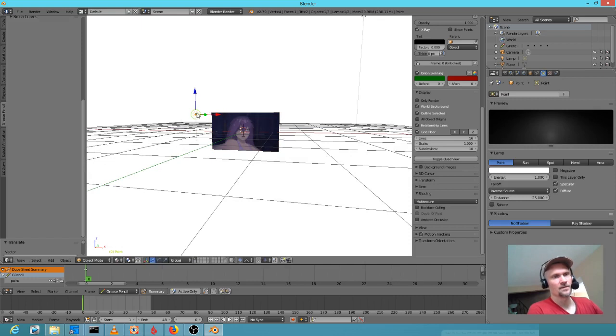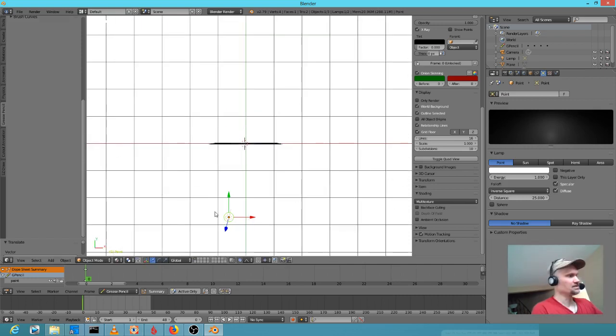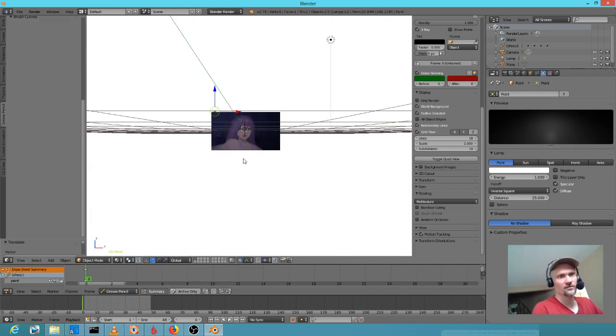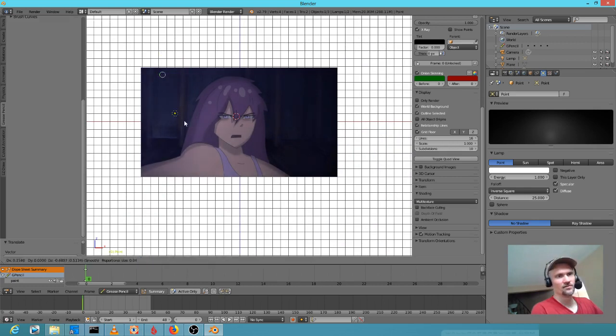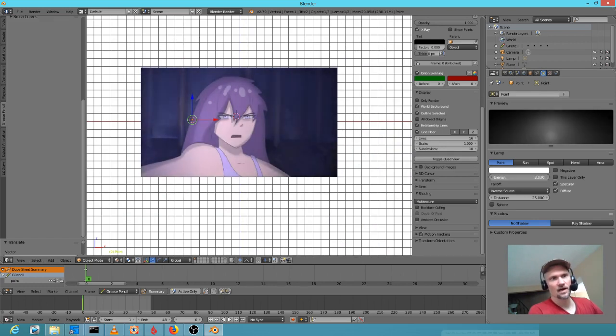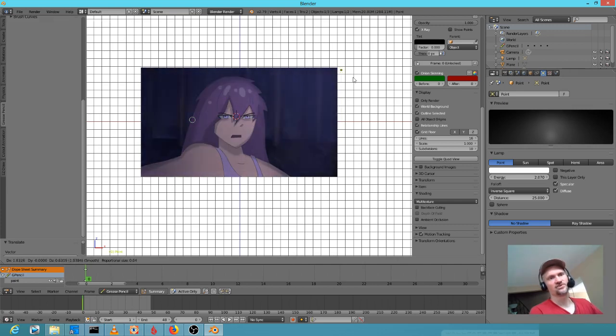Now, let me go to the top view so I can see what I'm doing. I'm going to put my lamp right here. And then in the front view, let's go back out of perspective and just move this down. There's actually a demonstration video out there on the Blender Grease Pencil 2.8 where this is essentially what's being done. And this is exactly what I was talking about yesterday: yeah, but I can already do that. That doesn't mean it's not a cool feature.